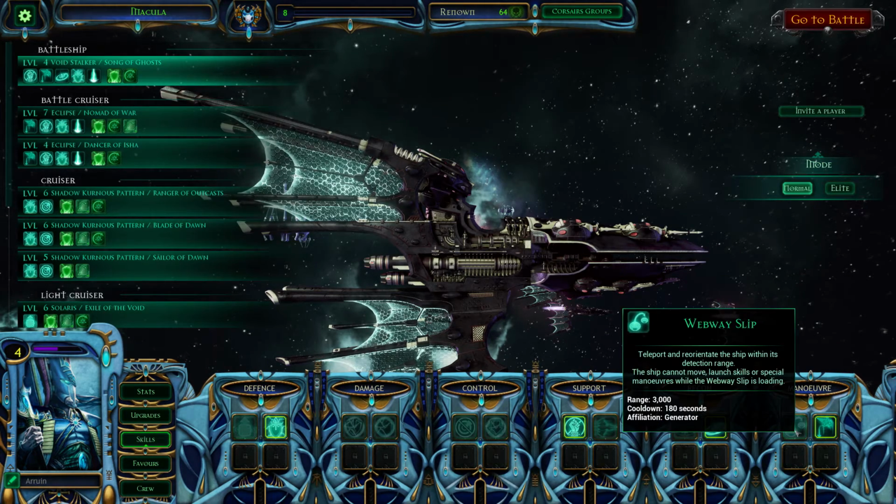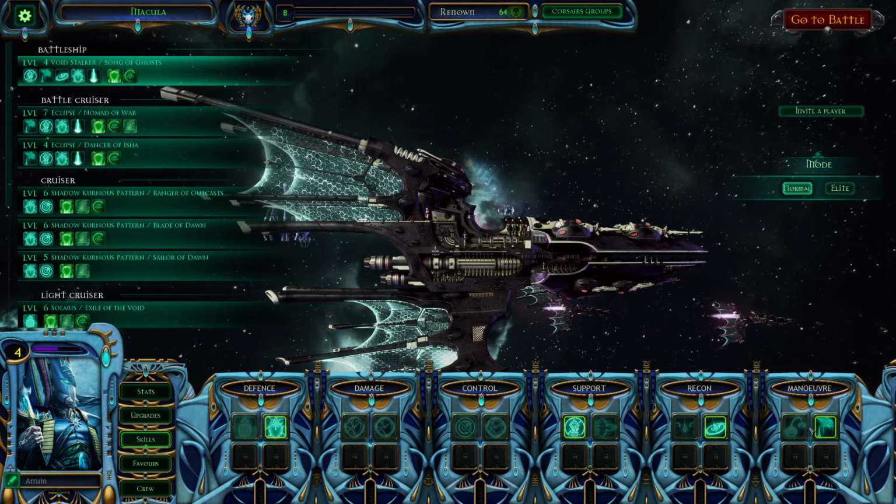Right, maneuvers. So the good old webway slip here. Again, Eldar are just so quick. Even the battleship here is faster than most light cruisers. I don't see the need for it with them. But in saying that, it could still potentially be useful, but yeah, I don't see it being as useful on Eldar as most other races, where I will give it to my battleship because they are so slow.